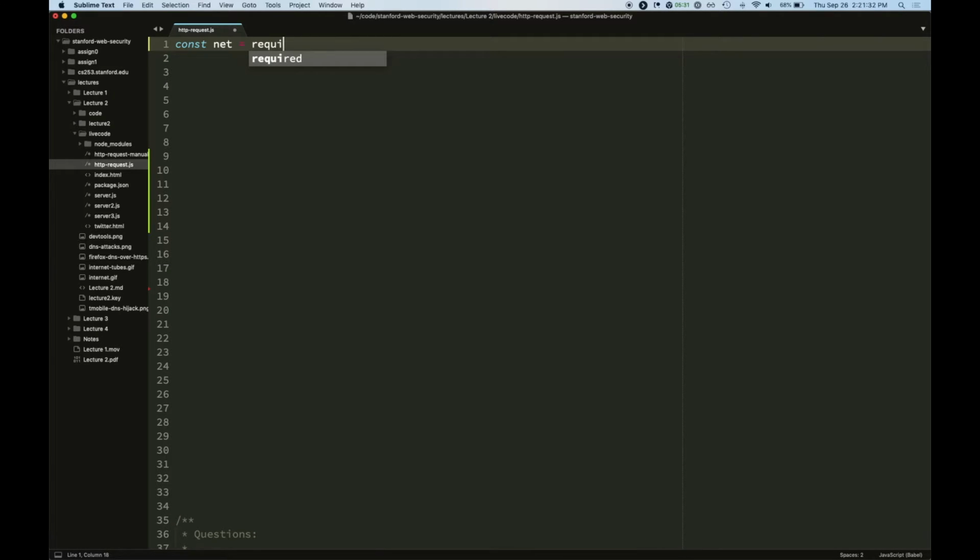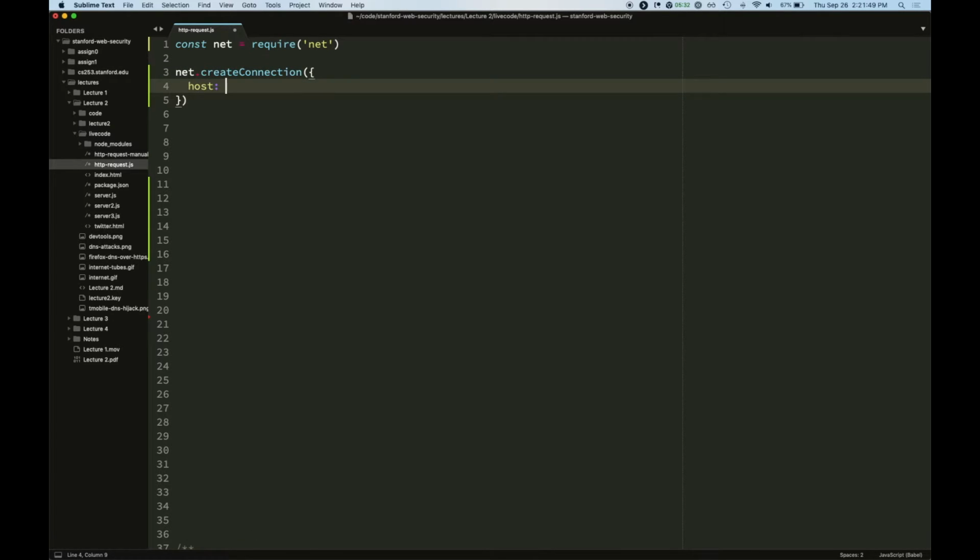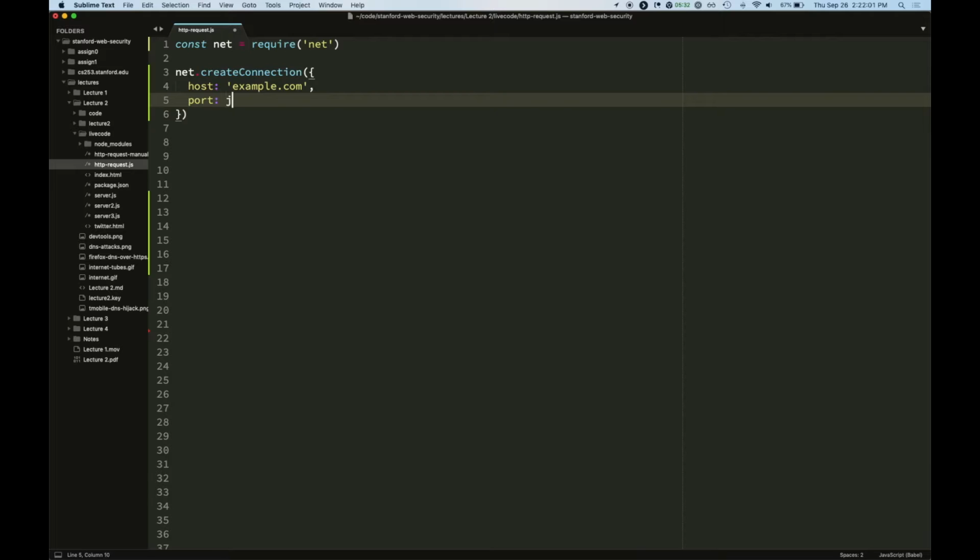This might be useful to you if you're not familiar with Node, but this is a package that we're going to just import, and what it lets us do is create TCP sockets. So we use it by doing net.createConnection, and it's going to take in an object. Host is the IP address, or if we want to be lazy, we can just put in the domain name, and it will do the DNS step for us. So I'll put in example.com here. And the port I'm going to put in is, does anyone know the port I'm supposed to put in here? 80. Yeah, so 80 is just the port for HTTP. That's just what it is. So we're going to connect to port 80 of example.com.